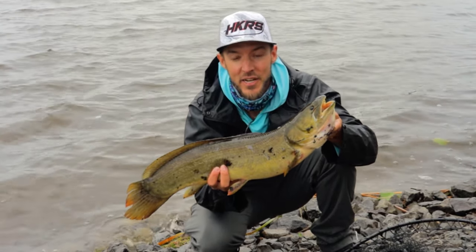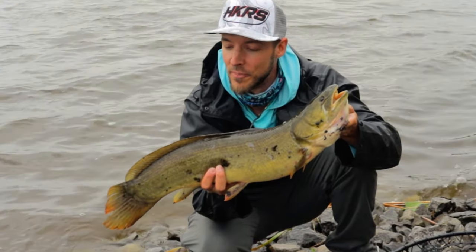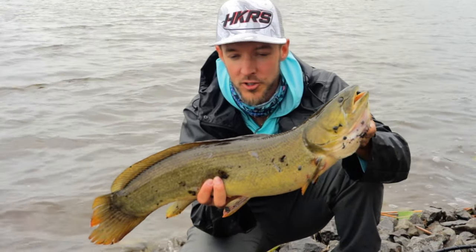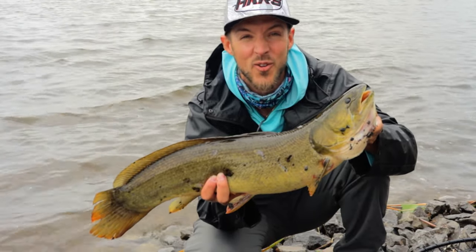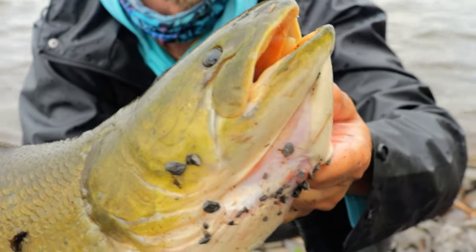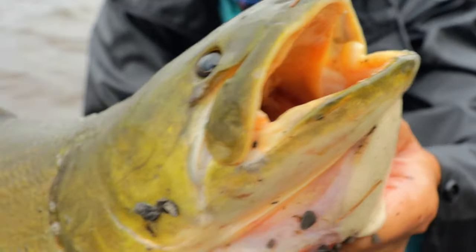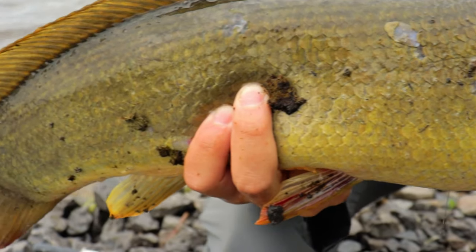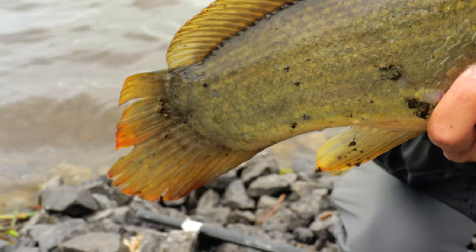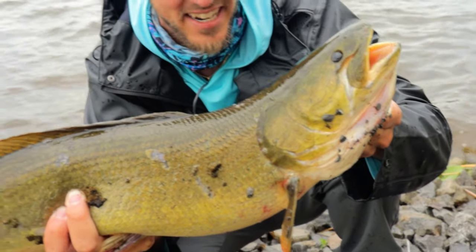I made sure to take the picture first to make sure I finally got a picture with a bowfin — and there you have it, guys. Absolute crazy fight with this fish. If you haven't tried fishing for them yet, please go out and do so. Do yourself a favor. Unreal. Crazy teeth on these guys. They are prehistoric fish — they can breathe on land and in the water. They're just absolutely unreal. So excited. This has been a year and more in the making.